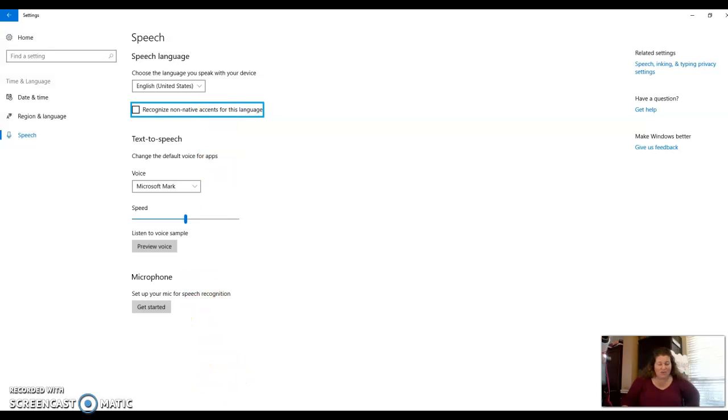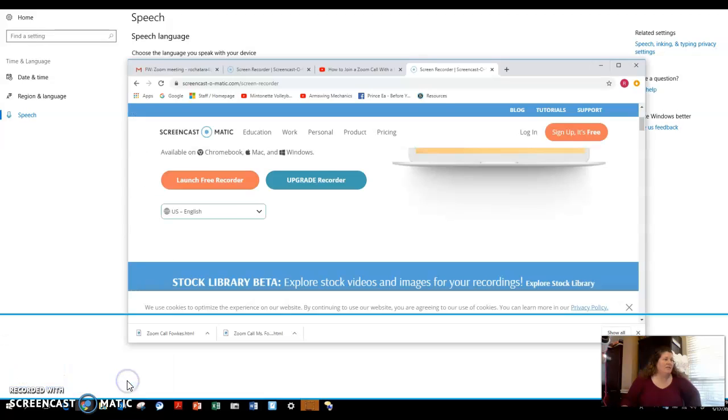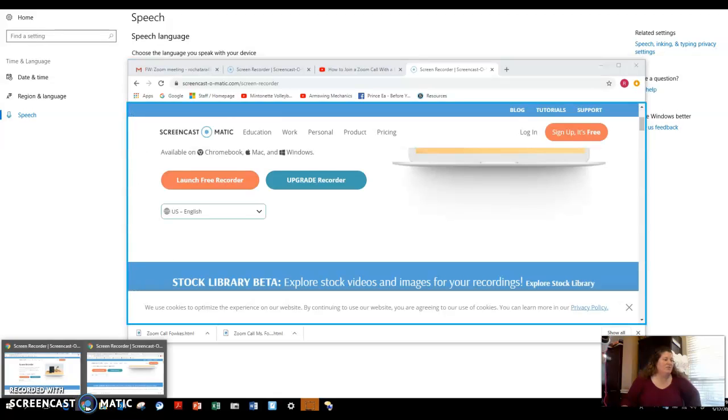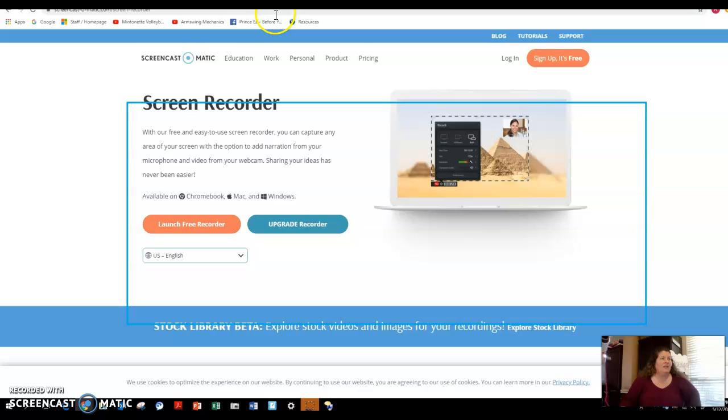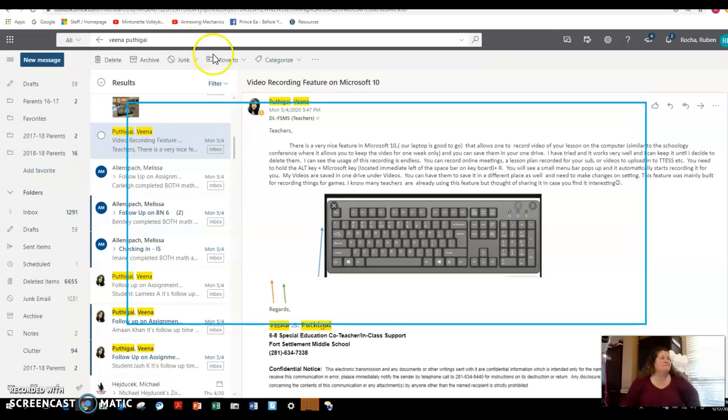So I am going to go to my browser window, and I'm going to open up a document or something that has text on it. So you'll see that that blue bar is there.